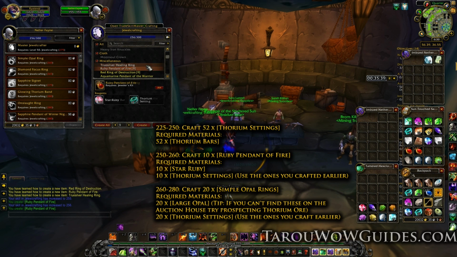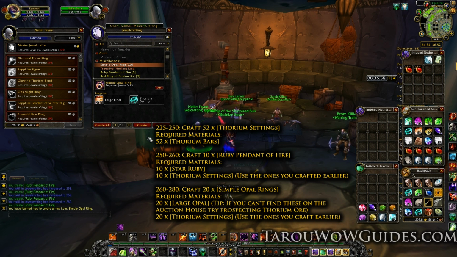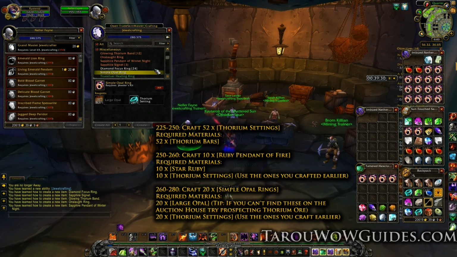Make 10 ruby pendants of fire, which will get you to 260. Next, make 20 simple opal rings that will level you from 260 to 280. At 280, you can train Master Jewel Crafter. It requires level 50. Also, make sure you train anything else that's available.